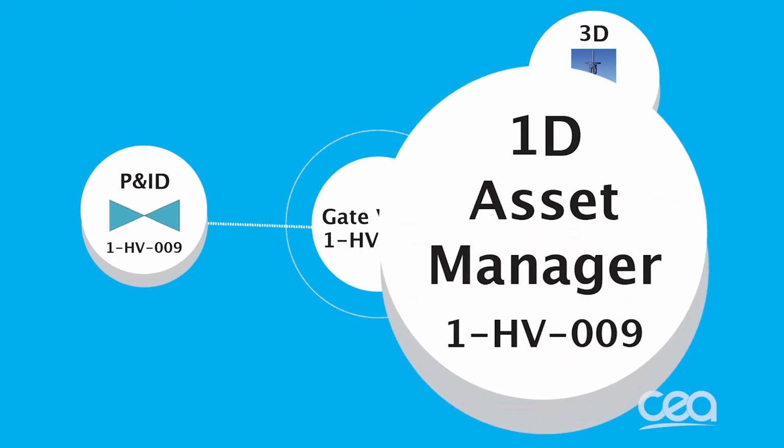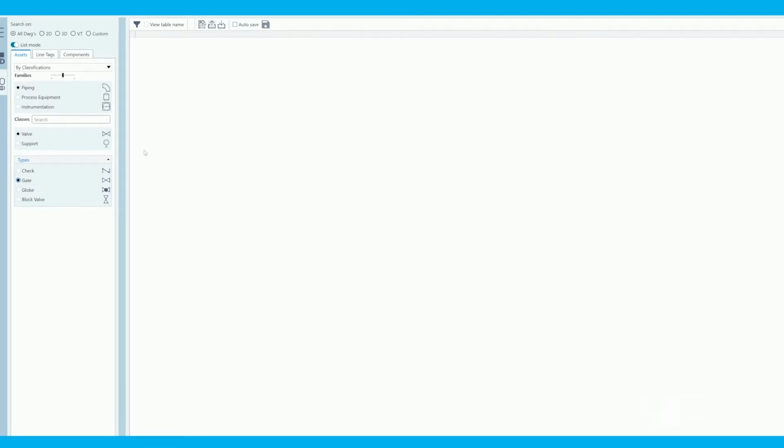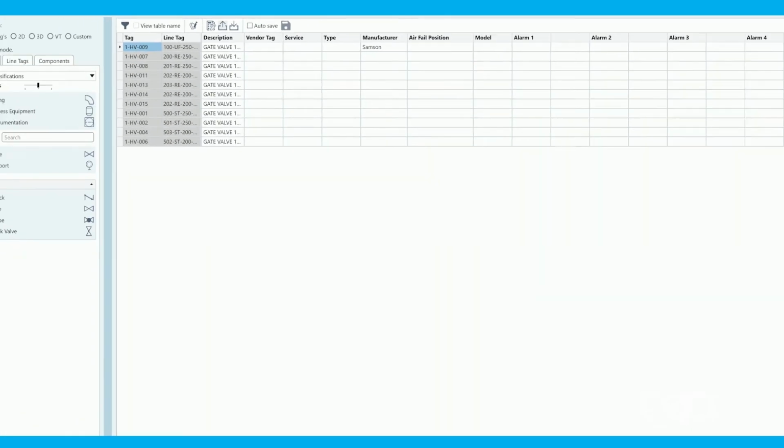With the unique location tag number, you can guarantee that every piece of data surrounding this gate valve is up to date and correct. Because of the unique location tag number, when a change is made in one part of the data, this change is updated throughout every application that also uses this particular gate valve.